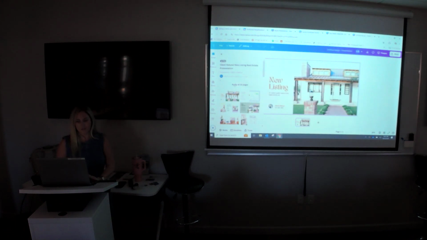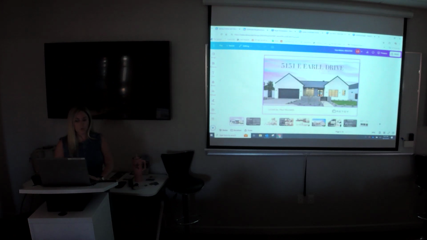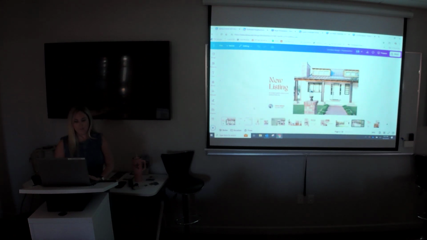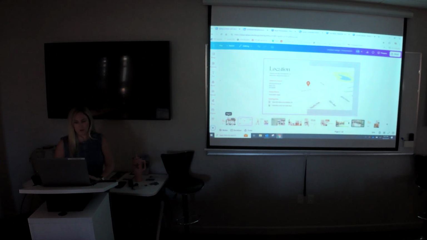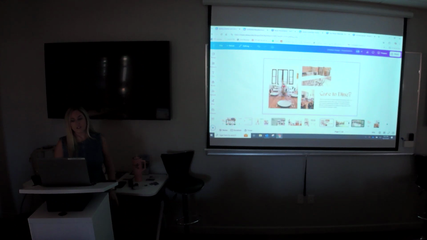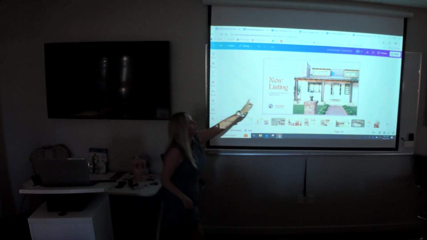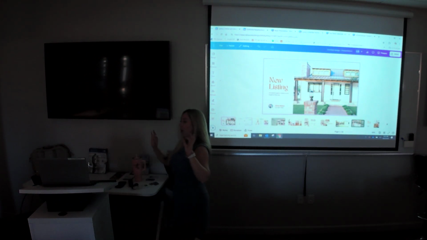So if I hit apply, now I've got my first page. All right, there we go. They're all updated. So this looks similar to what I have built, right? This was a template, and so each one of these, remember, is going to be a different tab on your website. Now this is one of the ways that you can get started. If you are a free user, you won't be able to publish this as a website because right now it is called a presentation.